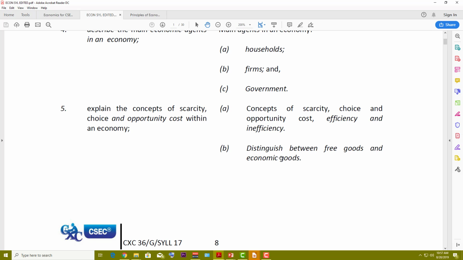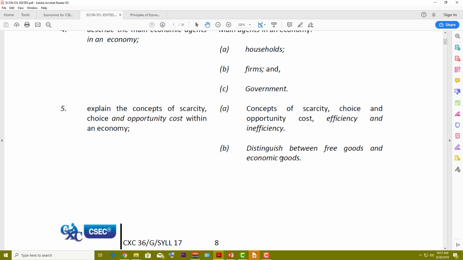They are free. Whereas economic goods are goods that are scarce, and they are goods that require some form of transformation. Most of the goods that we use today, that we buy, have a cost. They have a literal cost, whether it be opportunity cost, cash cost, whatever. Economic goods are basically the things that we buy that are not natural. So you go down the shop, you buy clothes, that's an economic good. You buy food, economic good. You buy a car, economic good. So that's a simple difference between free goods and economic goods.